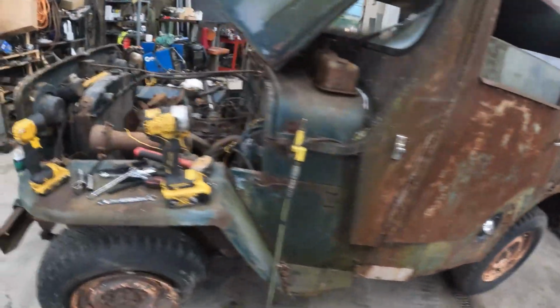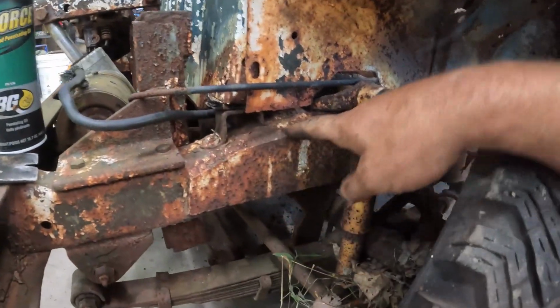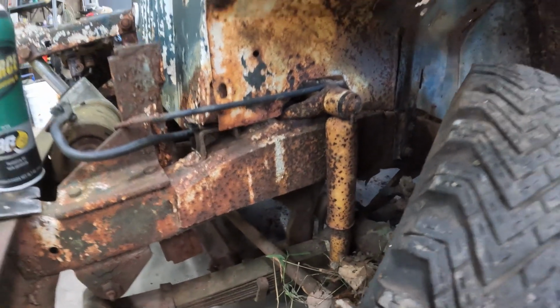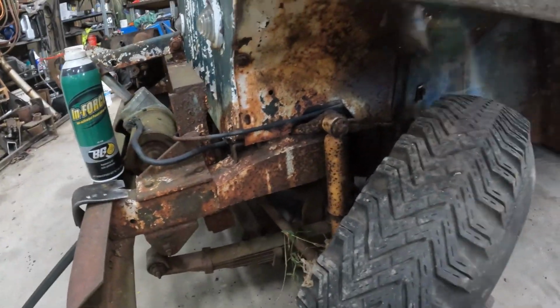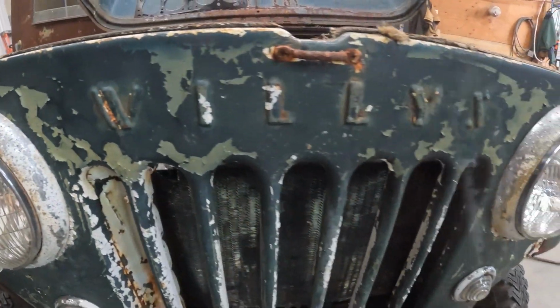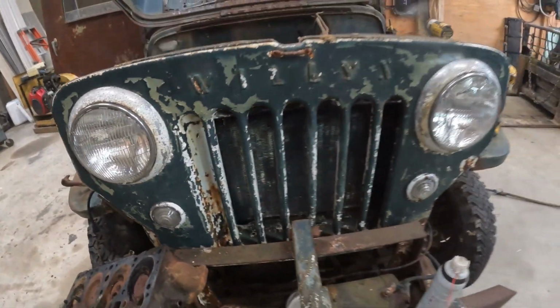I'll just show you this patch here. Got this piece welded in here. I don't believe it was from rust. I'm not really sure. This does have a plow mount on it. Wonder if it's got anything to do with the plow mount. Even like the grill surround, it's neat how it's got raised letters that say Willys in it. And it's not rotted. It's straight.